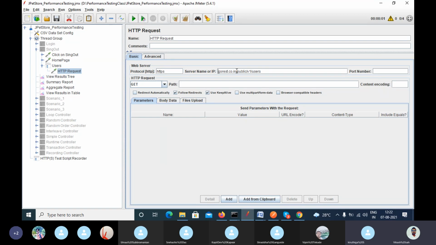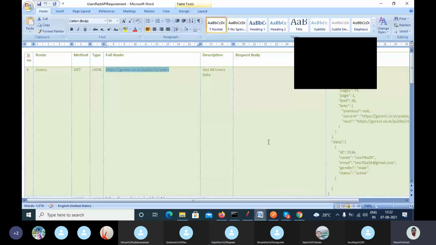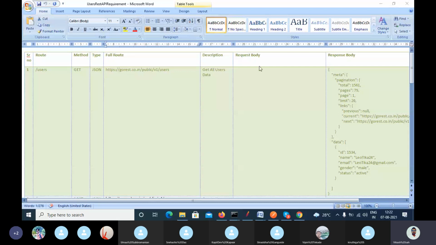What is before the first slash is the base URL. The resource I have to pass in the path, so copy this resource and paste it here. Agree? Clear? Now you can see your body is not there because we are using the get method, and this description is asking you to get all the users data.